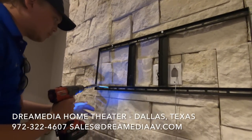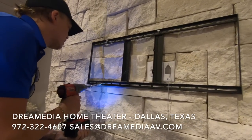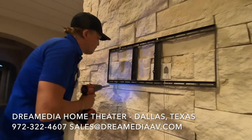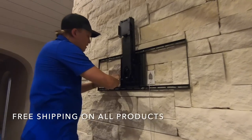We already got our pilot holes drilled, so we'll just take this bad boy, and it's going through the stone and into those wood beams behind it, as you can tell by the torque and the hammer drill.